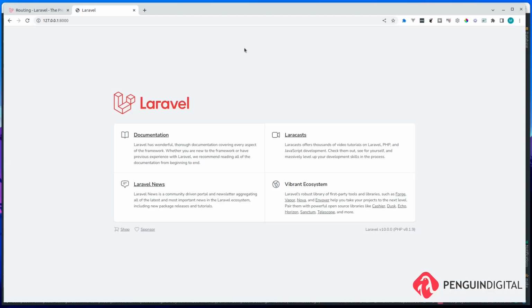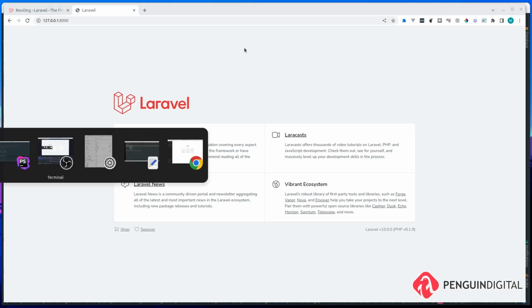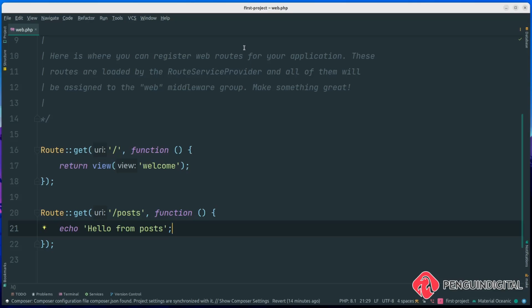Now over in our browser, we can see our welcome page. This has happened because the get route has matched the / and that has gone to the default route. Let's jump over to the code quickly and see that in action. As we've gone to our website, it's matched the / URL, and then inside of the closure, it's returned a view of welcome. We will be looking into views in a little more detail later in this course.